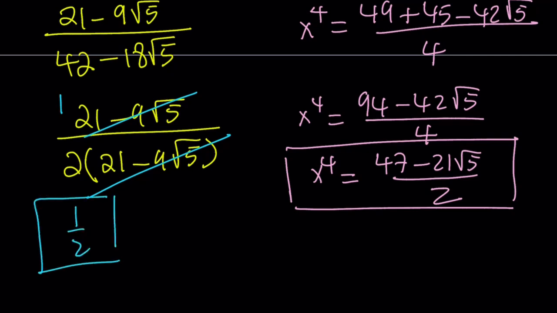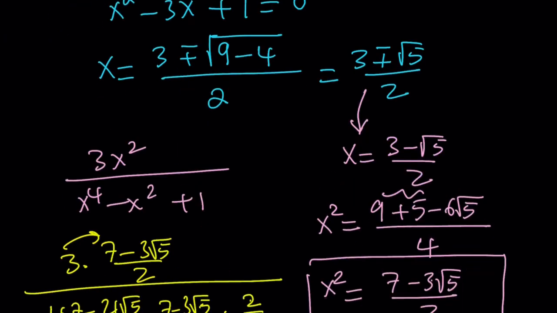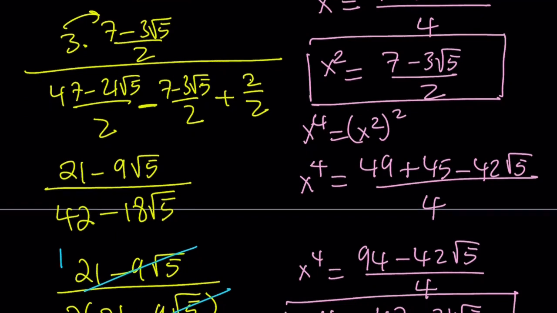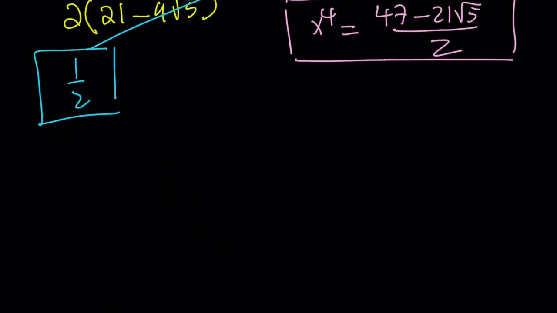Wow, that was easy. Well, not that easy. It was a little brute forcey, but that's what the first method is. So we plugged it in. We found the value of x. Now, what happens if you use 3 plus root 5 over 2? You can test it for yourself, but the answer should be the same. If not, let me know in the comment section. Let's talk about the second method.